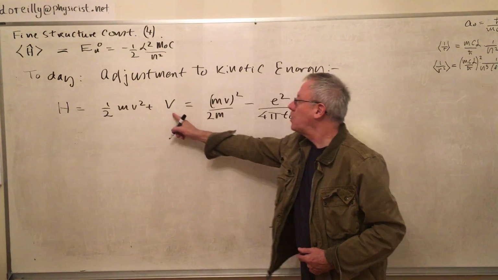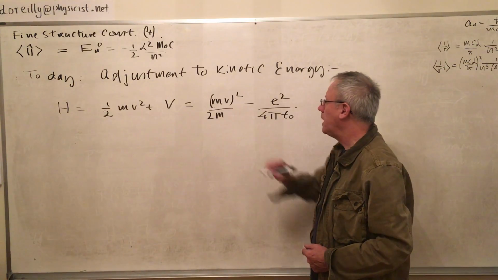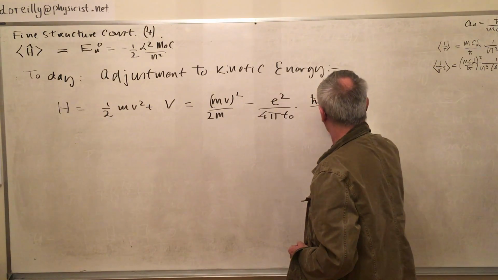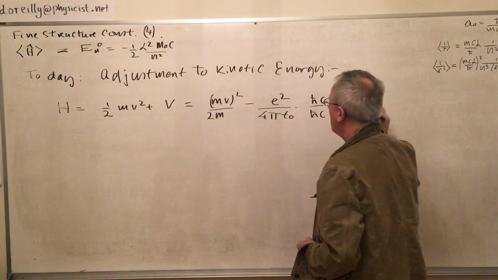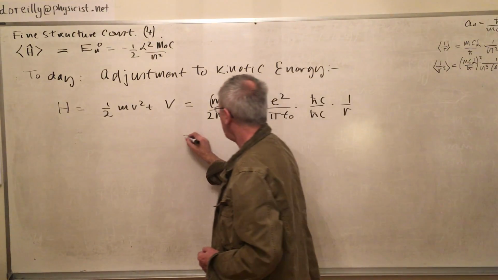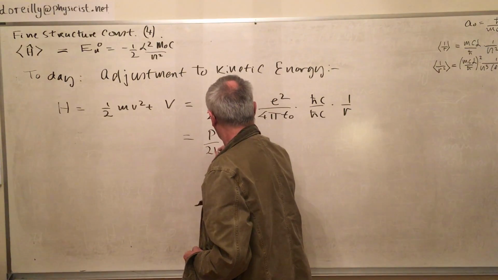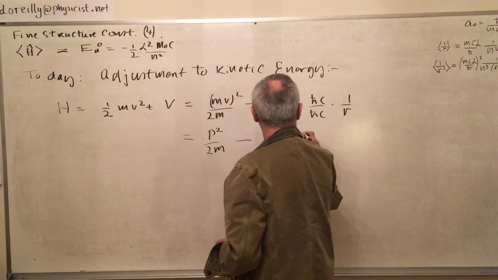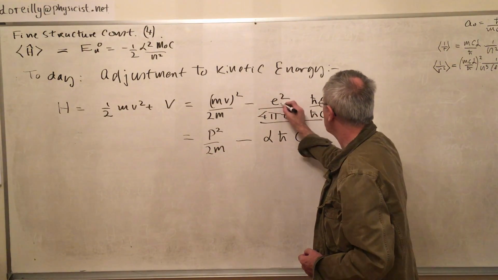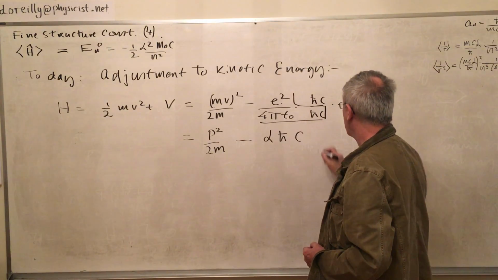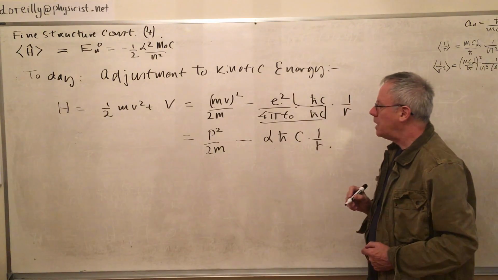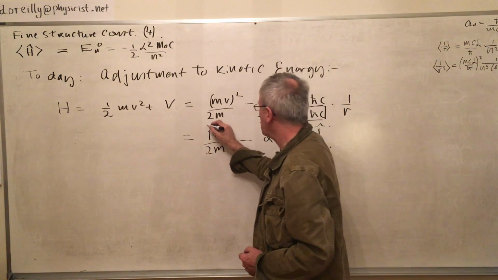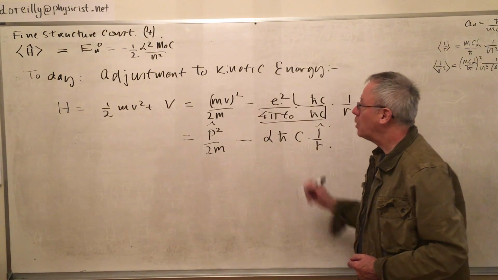And the potential here, of course, for the hydrogen atom is the Coulomb potential, and I'm writing mv as, well, it's going to be momentum. And here's our Hamiltonian. Well, these terms here plus this one constitute the fine structure constant. So that's the way we write our Hamiltonian, and this is actually an operator, and the p squared is an operator. Okay? So now that's what we're going to study.